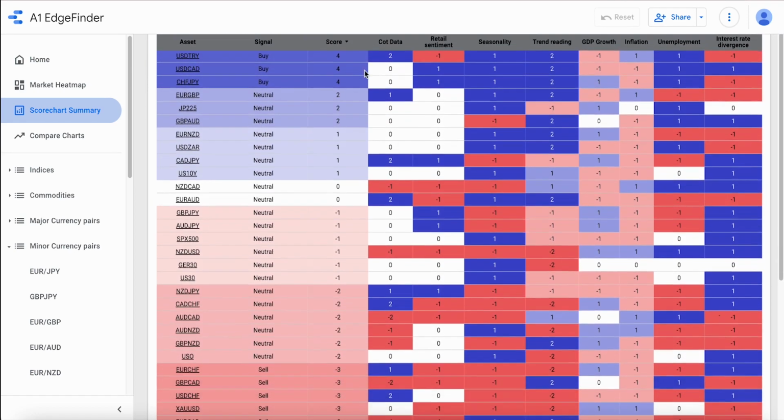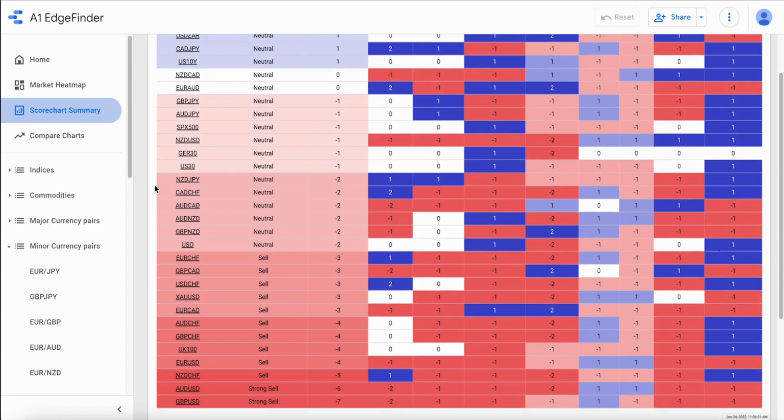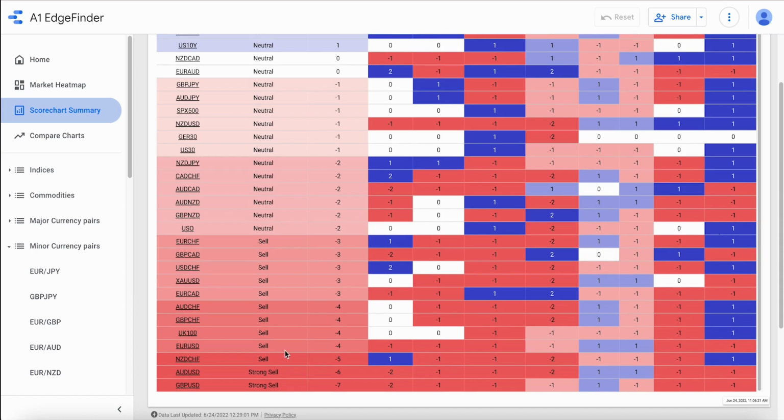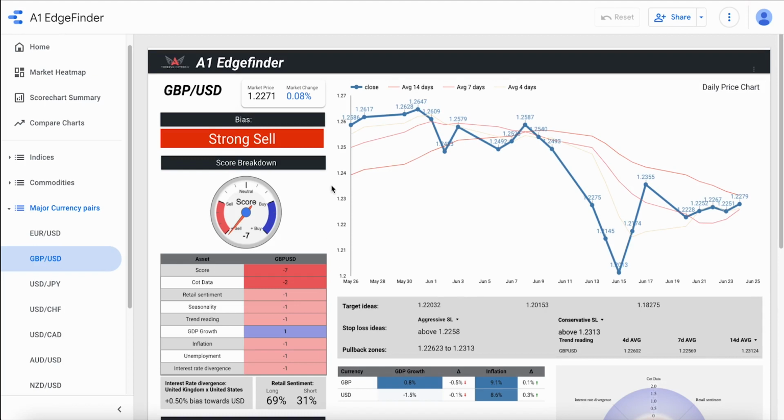And again, if you want to pause the video and take a look, this is what we have everything listed at today. And our number one sell is going to be GBP USD. So let's go ahead and take a look at this. Here we go. Okay, GBP USD, strong sell, -7. That is a low score.